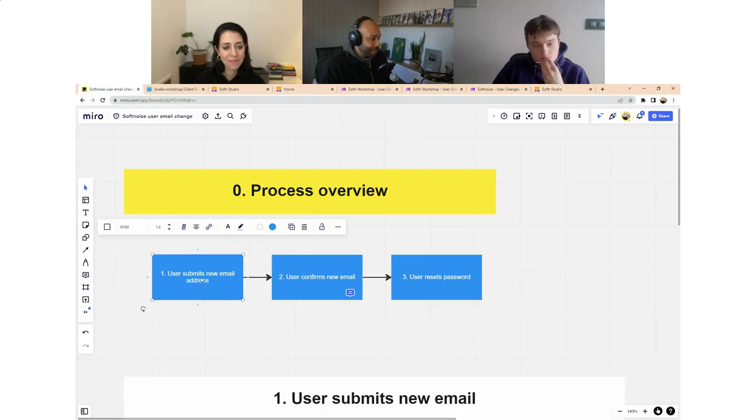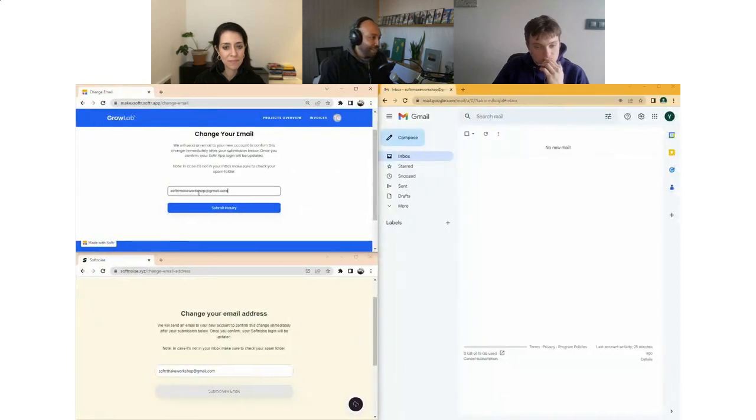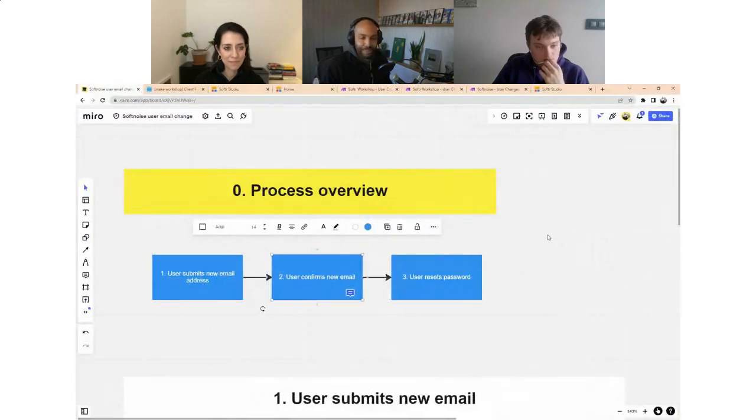First of all, the user submits the new email via the app that we've built with Softr. As a next step, because there might be a typo in the email address the user puts in, for example, if I put in JH or whatever at the end, I obviously don't want that to be effective immediately, because then the account would be dead.